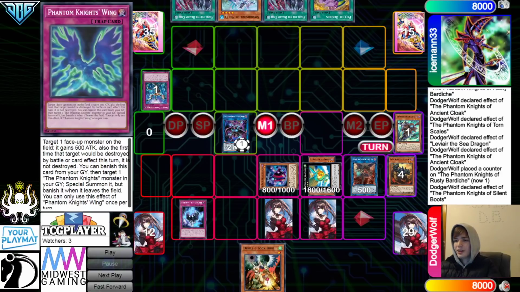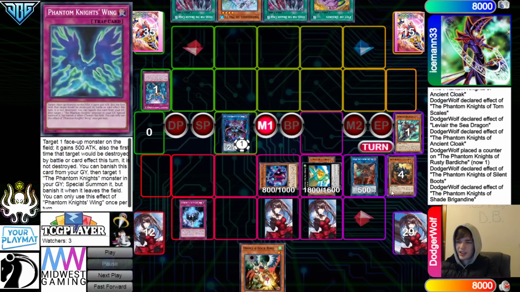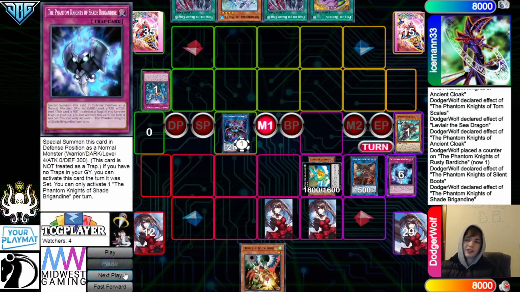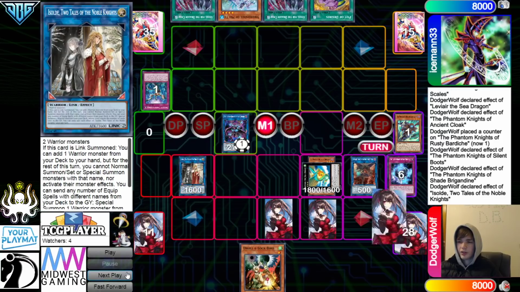Otherwise, well, I mean, they could be on the artifact by doing this. It would make sense, because you set Wings, you grab Shade, but then this would be played very weird, so I don't think they're on artifacts. I know for a fact this is Assault stuff. I don't think Dodger would misplay like that if they were playing the artifacts.